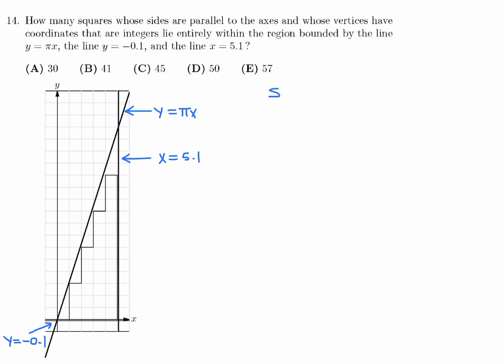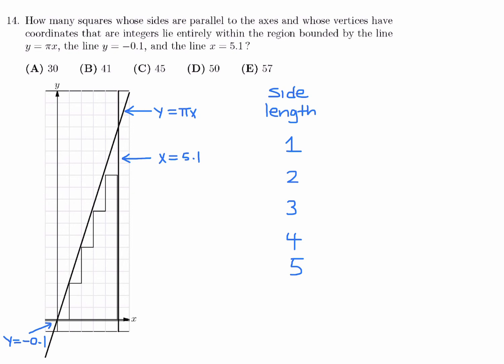Okay, this is an interesting question. What you have to do is concentrate on the side length of the square, right? They're squares. So we're going to talk about side lengths of 1, 2, 3, 4, and 5. And I don't think we need to talk about anything greater than 5. Okay, let's start with 5.